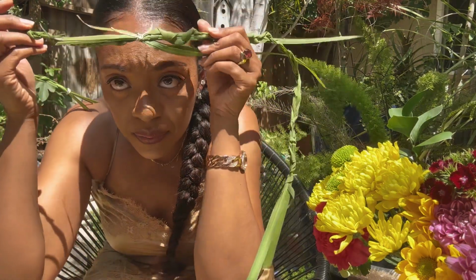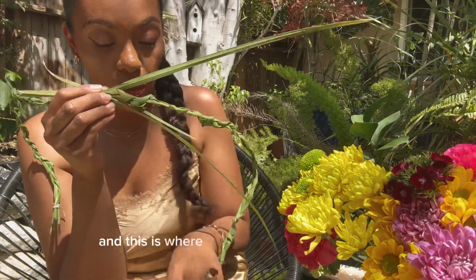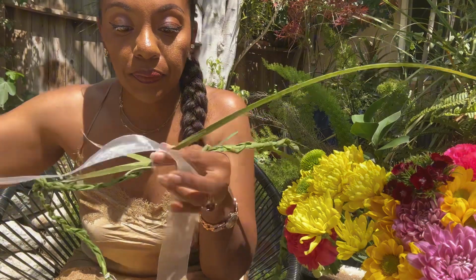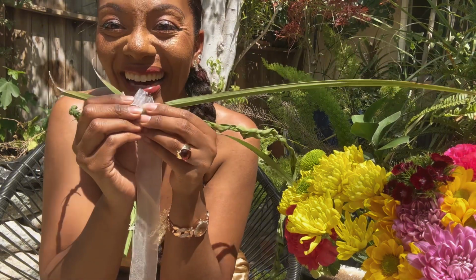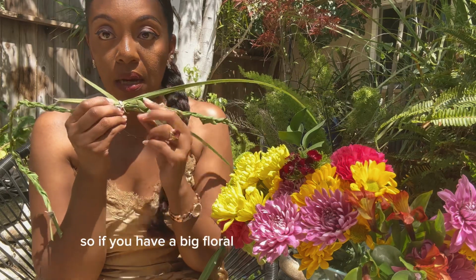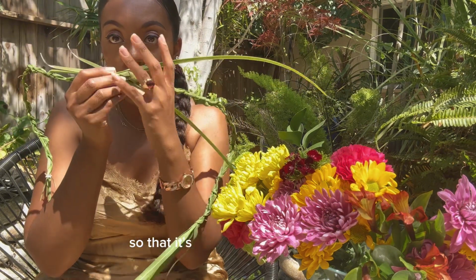So now we're going to add the florals here. Like I mentioned before, you want to make sure you have a lot of florals in the front, and this is where your ribbon comes into play. I'm using this pretty sheer ribbon, okay? You can go with a thinner ribbon, but I just like the way this looks. Here we go. So you're gonna wanna have your main florals here. If you have a big floral, you could put it right here, and then you would build it. Make sure you're building it so that there's more volume in the front.